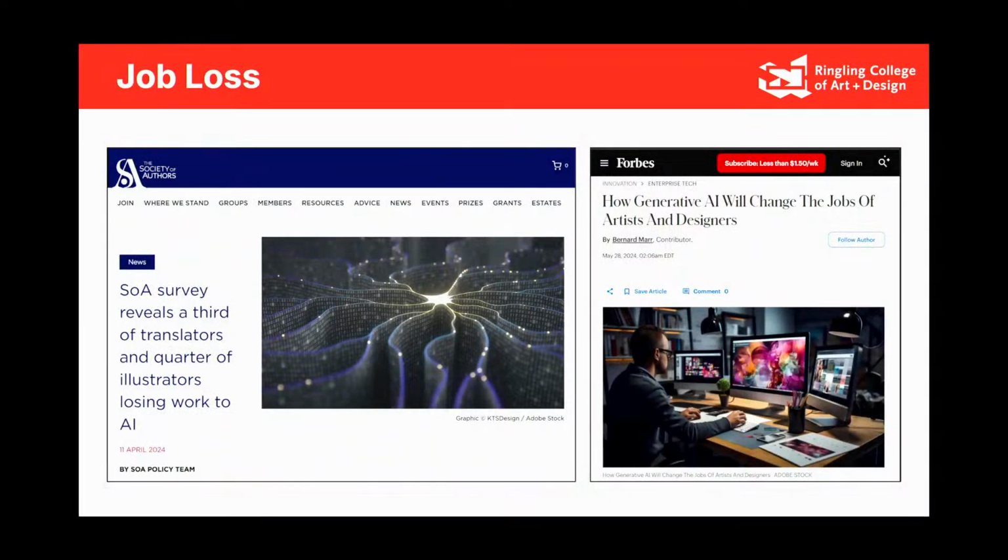Another big concern that creators of all types have is the job loss that is likely, or is in fact being realized, because of these tools, right? We've seen this before. The most famous example that gets bandied about where I teach is the birth of desktop publishing, right? And the total disruption of what the skills are for a graphic designer or for a person doing layout once desktop publishing came in. But the difference here is that there's no person to learn those skills necessarily. There's an AI who's going to be doing it. So this is a big concern.